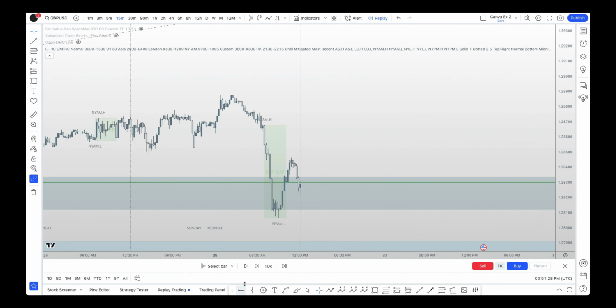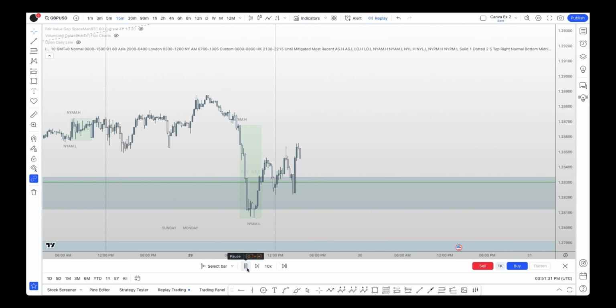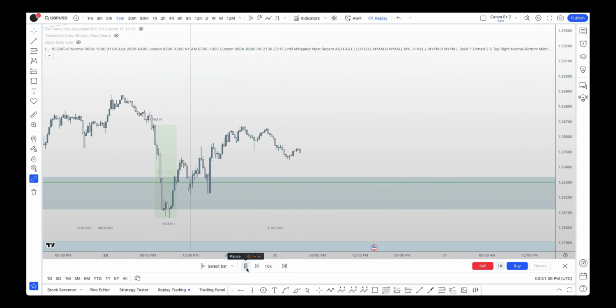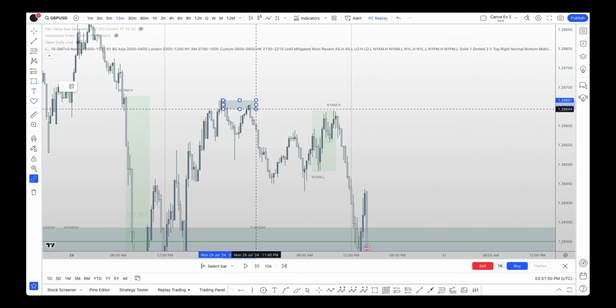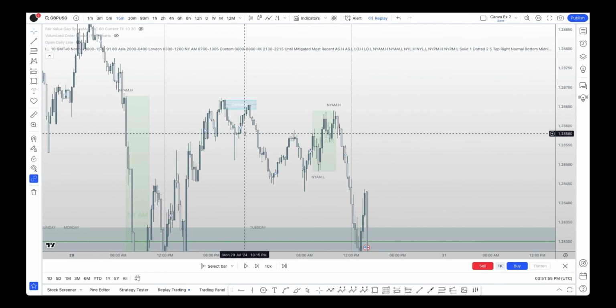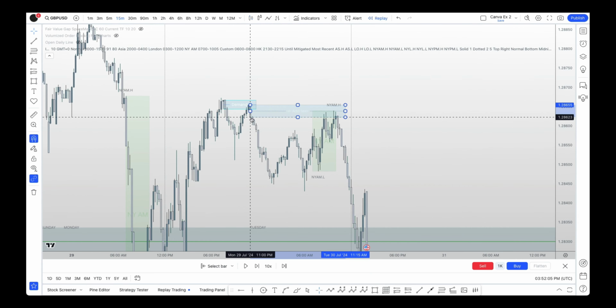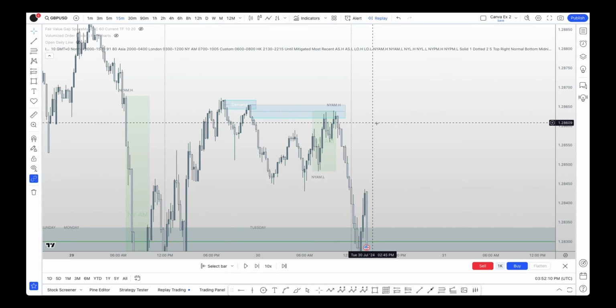So let's see, I'm gonna let price play out again, obviously cherry picking. Let's see here. Okay, so what do we see here? Chain reaction of demand zones or order blocks, whatever you want to call it. Price reacted there. I'm more inclined to use this one as the order block. It just engulfed all of these, so we can use that as the order block.